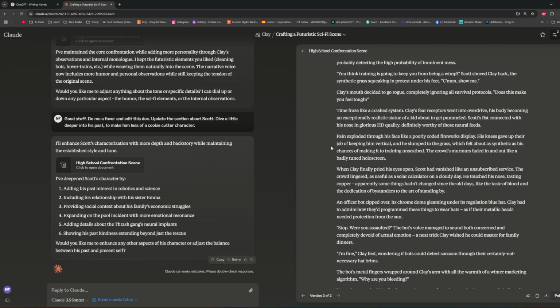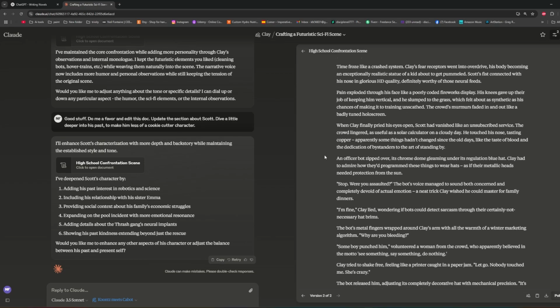His knees gave up their job of keeping him vertical, and he slumped to the grass, which felt about as synthetic as his chance of making it to training unscathed. The crowd's murmurs faded in and out like a badly tuned holo screen. When Clay finally pried his eyes open, Scott had vanished like an unsubscribed service. The crowd lingered, as useful as a solar calculator on a cloudy day.